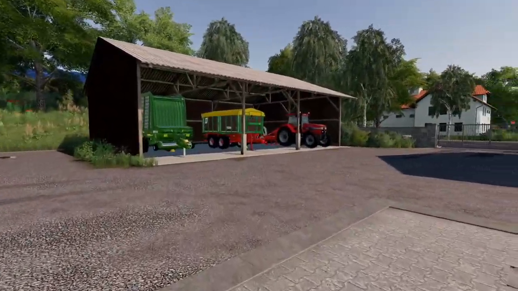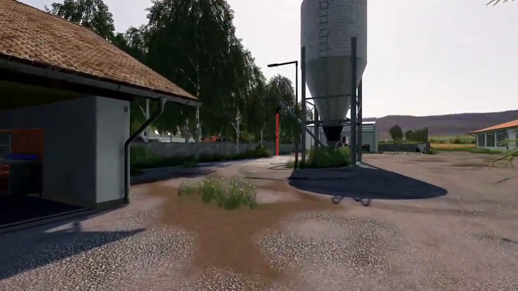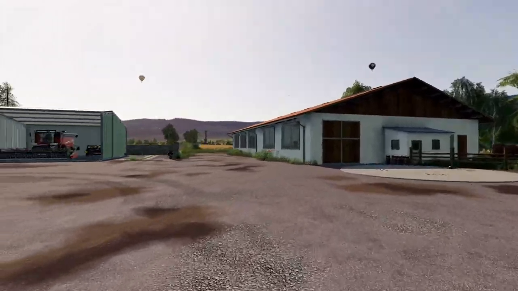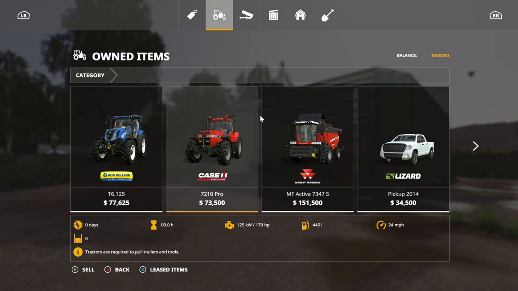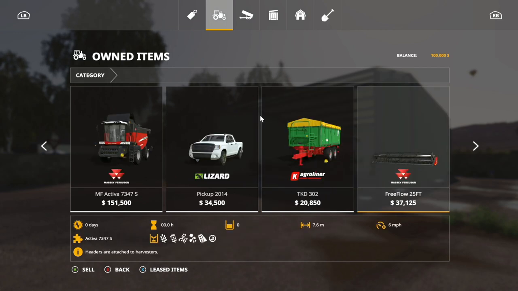So you got some pretty cool stuff around here. You do have buildings from Felsbrunn. You do have some mods, specifically this mod right here, which is getting an update later on today. Of course, you got your cows, horses, everything is good. Let's take a look at what you get, because you get some quite good equipment when you're starting a new farm. For example, we have the New Holland T6. You get the K7210 Pro. You get the Massey Ferguson Activa 7347. Beautiful truck or combine right there.